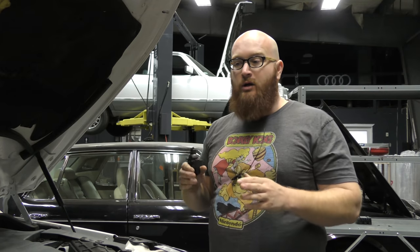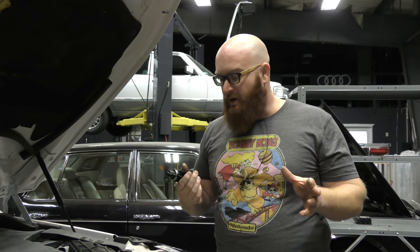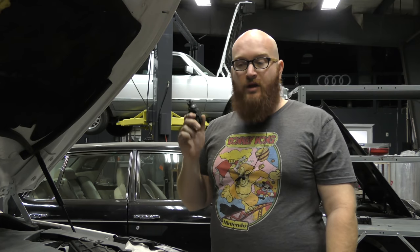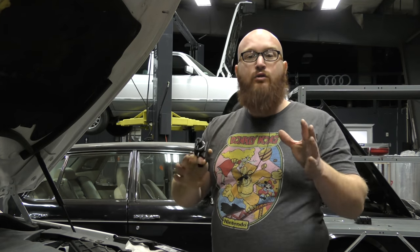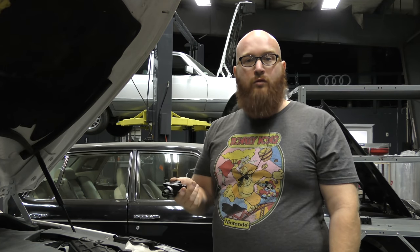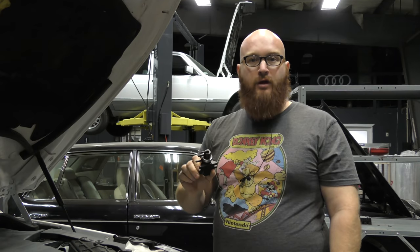So this is another scenario where a customer really pushes and pushes, saying, Car Wizard, I want the cheap part on my car. I don't want to buy the OEM part. And I say, okay, we'll give it a shot. We put the cheap part on, it lasts one day in this case, or maybe even a week, and then I get a call from an upset customer. That is a scenario where I don't validate the customer being upset, because they chose to have the cheapo part put on, and now they're reaping those rewards, which is failure all over again.